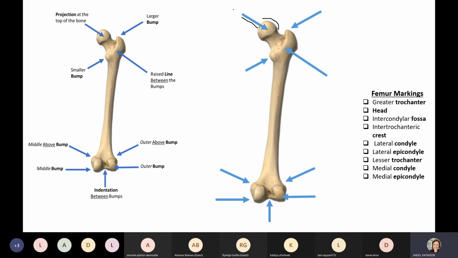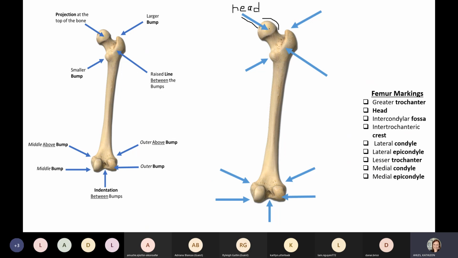Yeah, so several of us pointing out this part up here that's sticking out is what we call the head of the femur. So the head of the femur, that's its technical name. That's not a terrible name to learn, right? You don't care though that it's called the head of the femur. Here's what you care about.